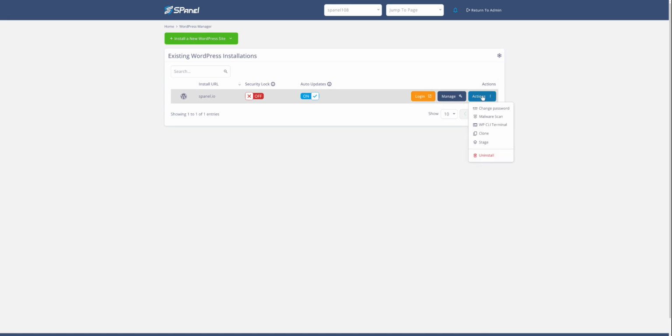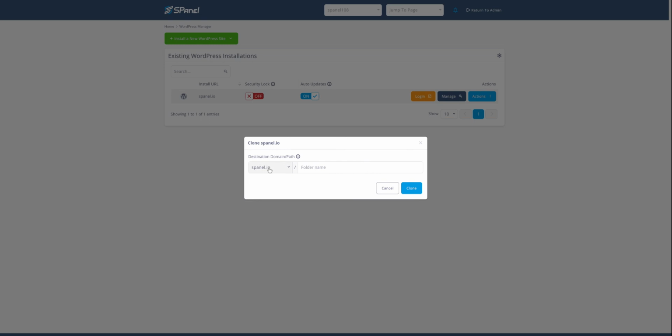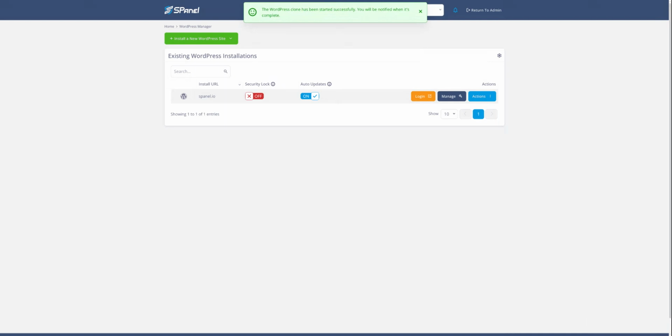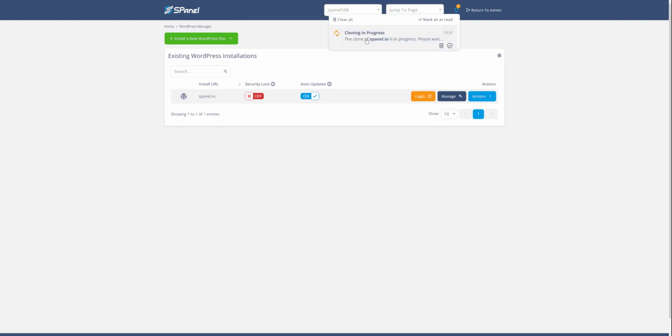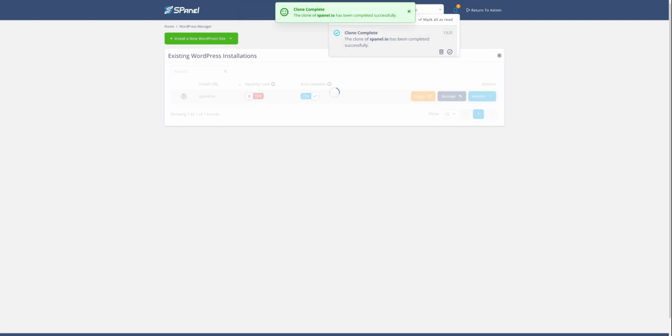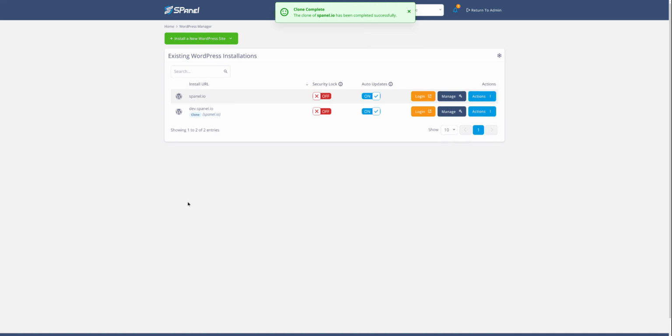from the Actions menu. Here, next to the WordPress installation I want to clone, I click on the Clone button, and then from the domains and subdomains, I'll choose dev.spanel.io and click on the Clone button, which will copy both the files and the database and basically clone the WordPress installation to dev.spanel.io, where I can do whatever I want to do and test.